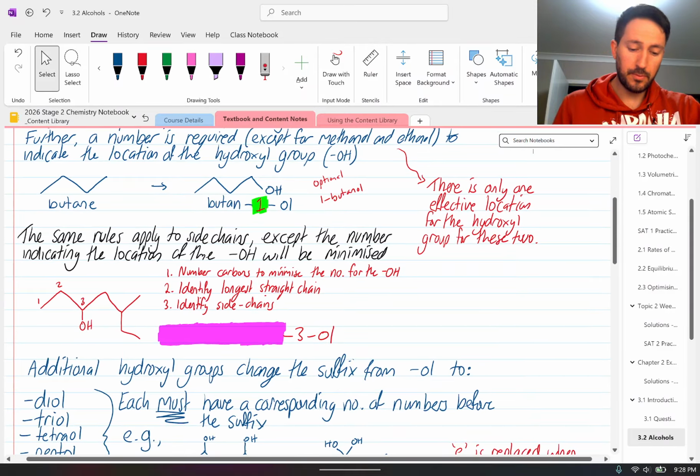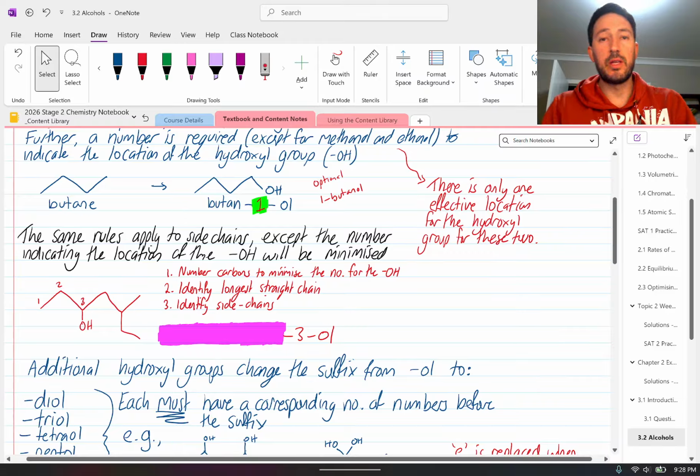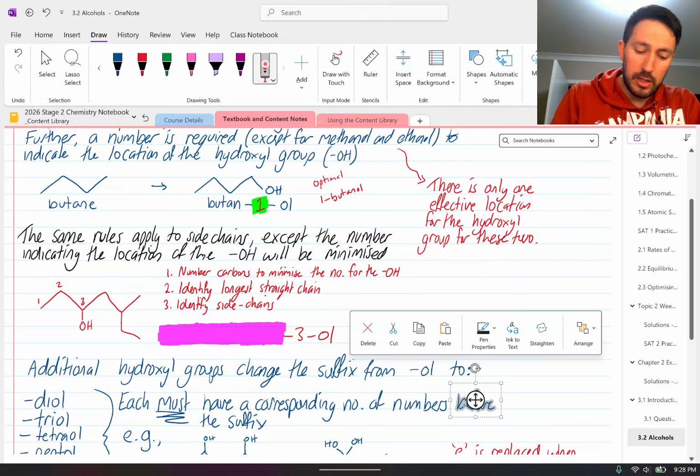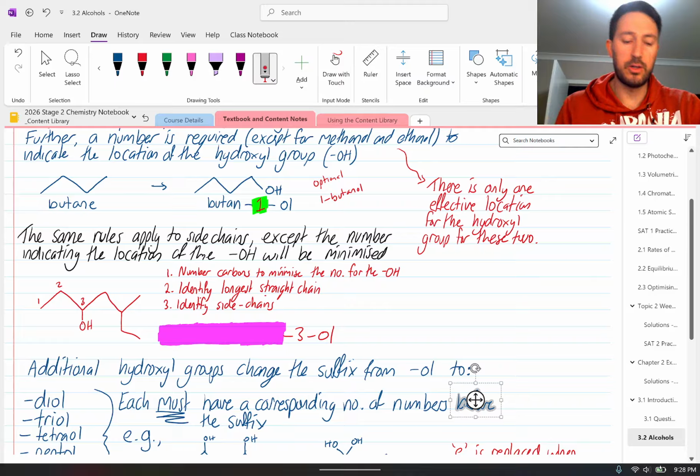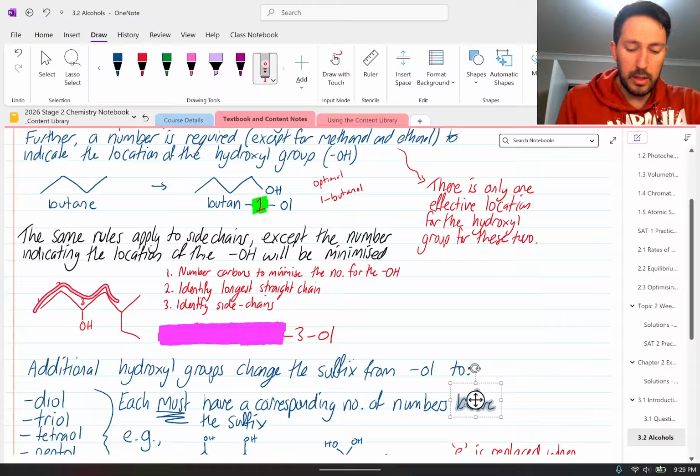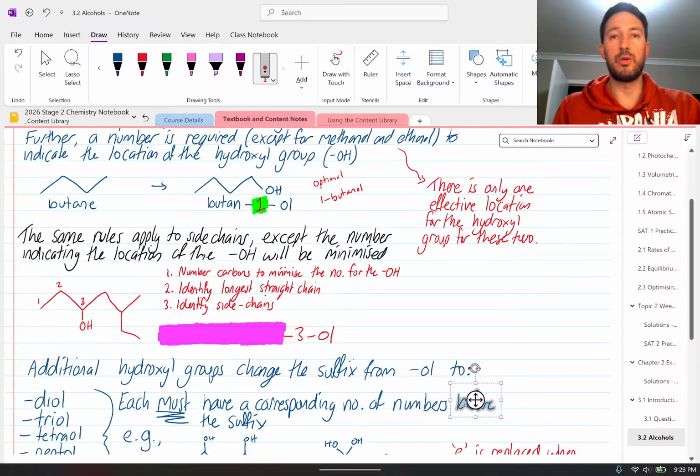Okay, as we scroll down, when you have alcohols with alkyl side chains, just a reminder, we're talking about just the hydrocarbon side chains. The same naming scheme applies as for the plain hydrocarbons. We are going to number the carbons. This time we need to consider the functional group with the highest priority. In this particular case, most of the molecule is just plain old hydrocarbon, and that's the lowest priority. The OH takes priority, so the molecule will be called an alcohol.